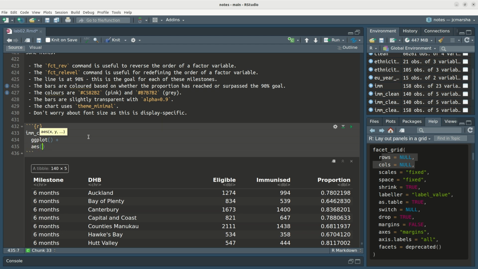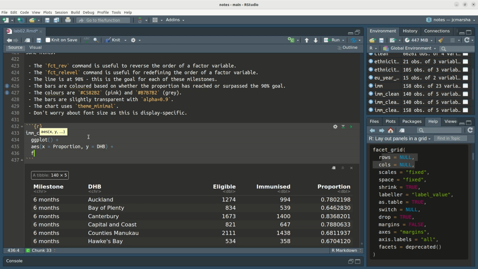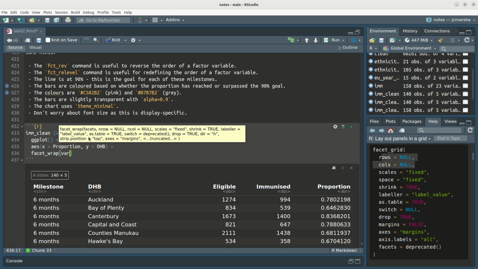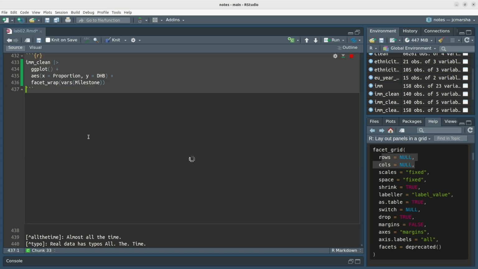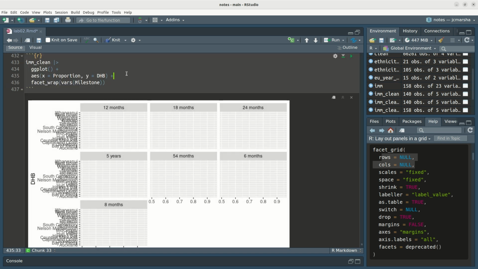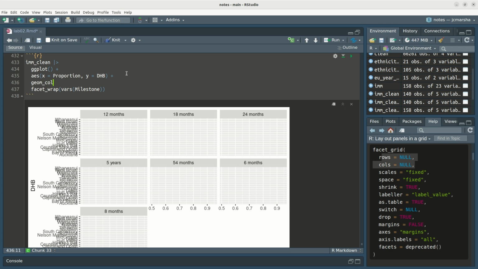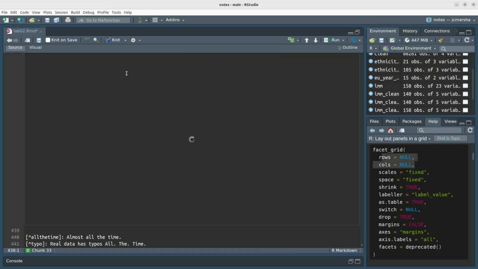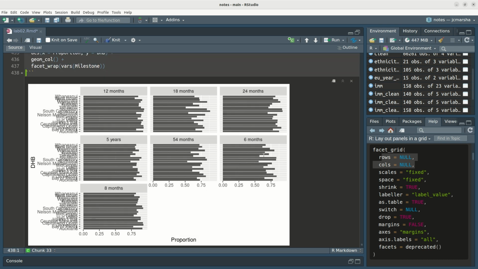Right, so our x-axis is going to be our proportion. Our y-axis is going to be our DHB, and we're going to be faceting by milestone. And we're going to be a column chart. There we go. Practically done already.